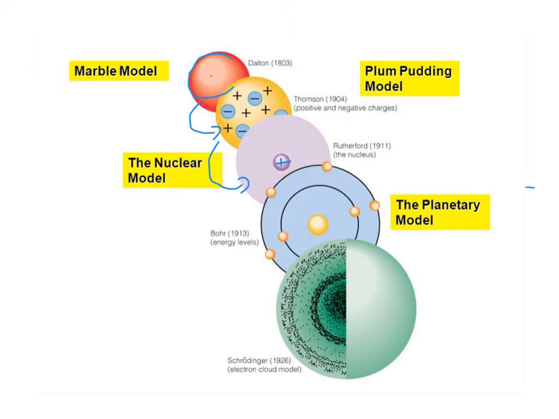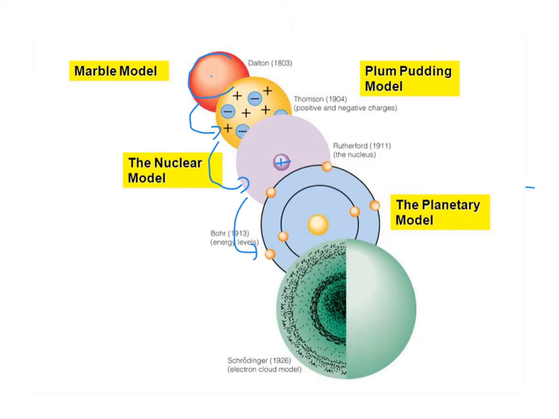charge. But we know that accelerating charge produces EMR. And that led us to Bohr's model, where there were specific distances from the atom where these electrons could exist and be stable. That was the Bohr model. Now, if we think about the Bohr model, there's still no explanation why these electrons are stable. And that's what we're going to get into next week.